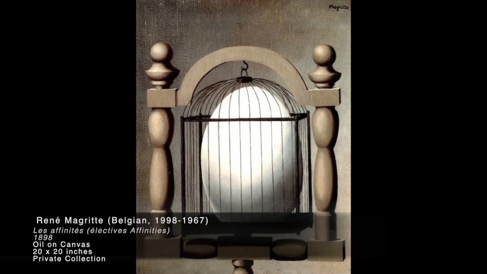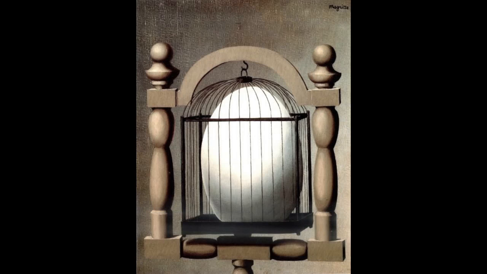Belgian surrealist artist René Magritte's Collective Affinities alludes to a scientific novella of the same name written in 1809 by German philosopher Johann von Goethe, in which he wrote, "None are more hopelessly enslaved than those who falsely believe they are free." Magritte's own description of the origin of this painting clearly exemplifies surrealism's characteristic element of surprise and unexpected juxtaposition, as well as the attraction to Freud's theories of free association and dream analysis.